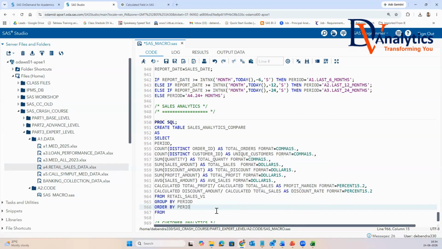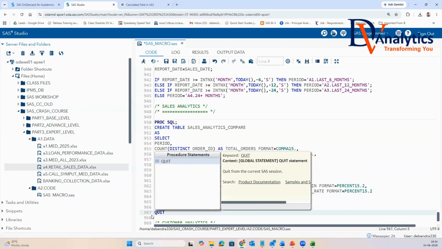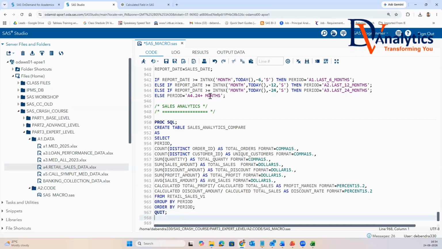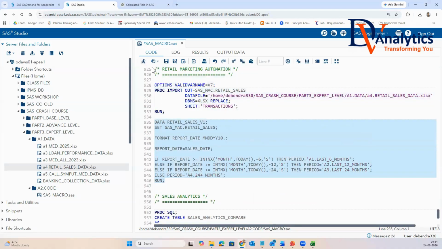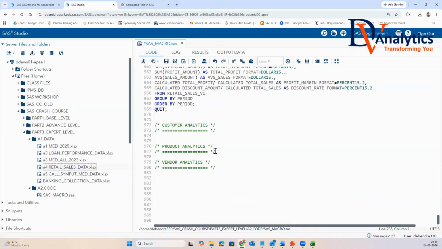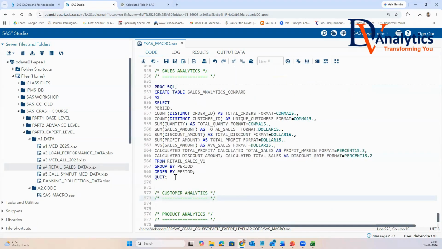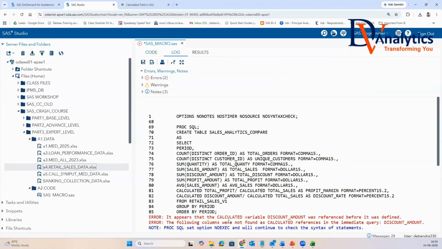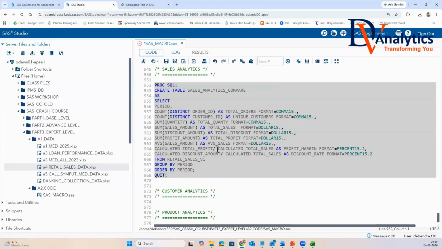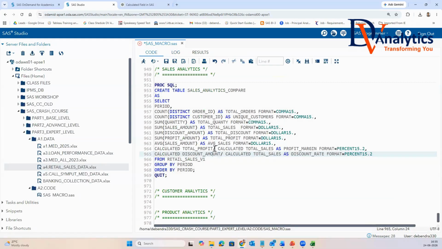Order by period. And say quit. If I run this program, what is happening, guys, here? If I run this, it says the calculated variable discount amount is referred to before defined. Okay, total discount is not there. Total, sorry.